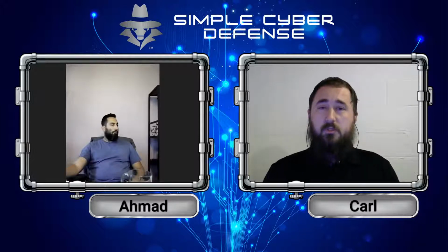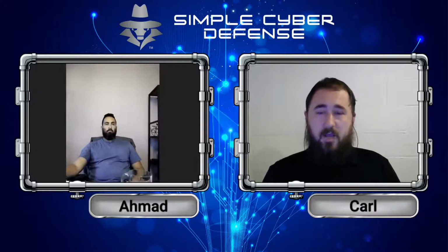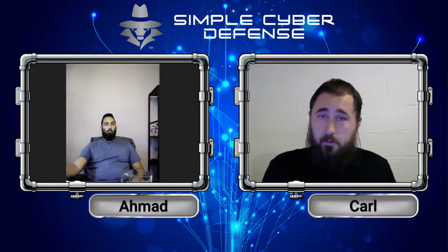With the example of the spear phishing text message moving to zero-click, that shows you that this group has a stockpile of different exploits to use for these messages. When Apple patched one, they just used another one. How many more they have, we don't know. They could have 10 more, 20 more, 100 more, just sitting and waiting. Okay, this exploit got patched, let's move on to this one. Boom, we got your iPhone again.